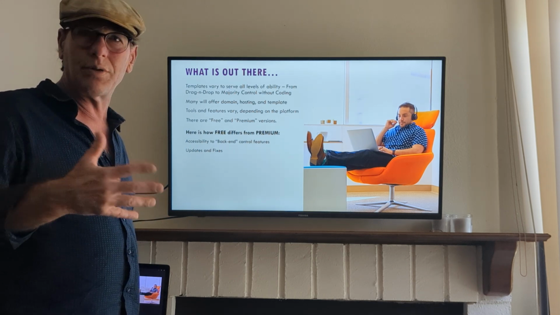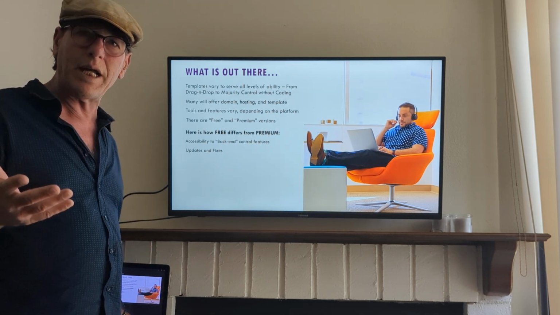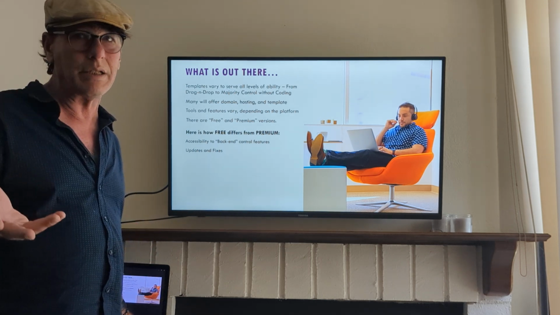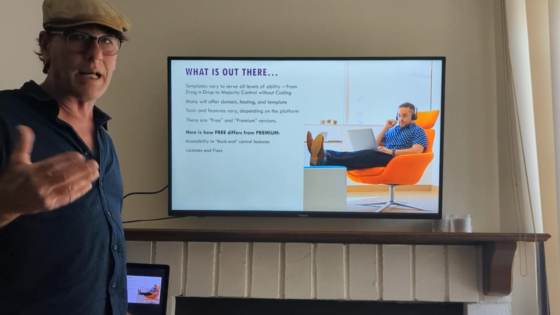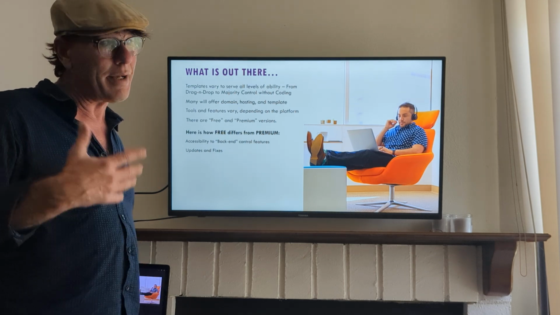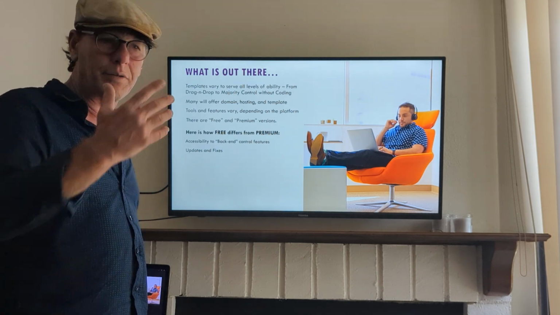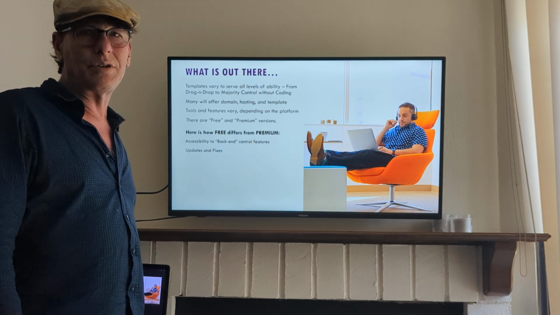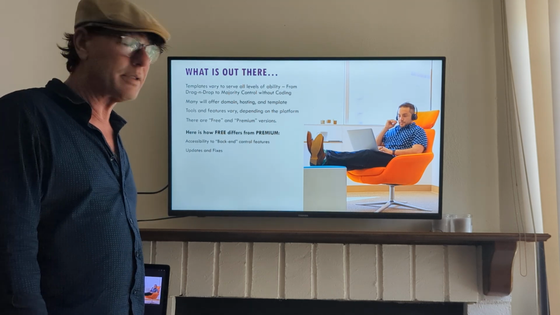So it could be, maybe your theme doesn't cooperate with Android phones or something's really wonky. Will you have the means to fix that? That's why with a freemium version, you will not. You will just have to live with it until you can get someone to fix it. And I don't even know then if you can have the access to fix it. You would just have to probably abandon it and go with something else.